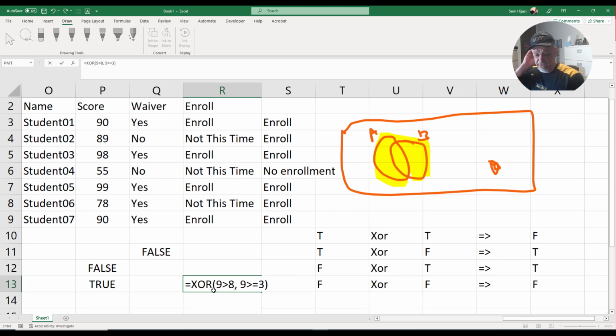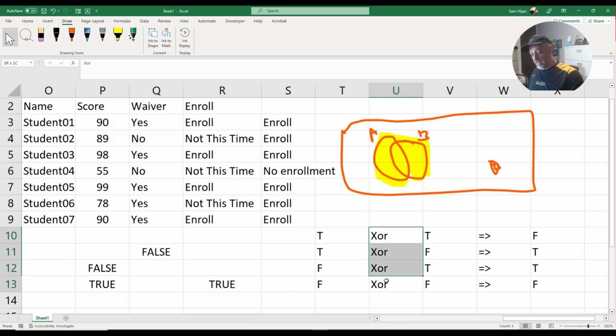As a result, it's going to give me false, because with XOR, only one of them must be true. So if I say 9 is greater than or equal to 8 and 3 is greater than 9, it's going to give me true because one of them must be true. This will be used a lot in business when you have to refuse a condition where both are true or both are false.